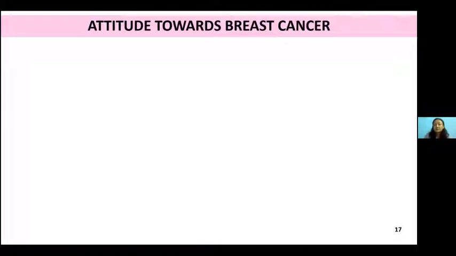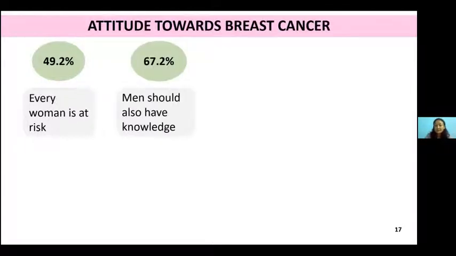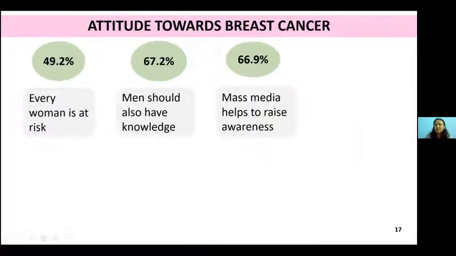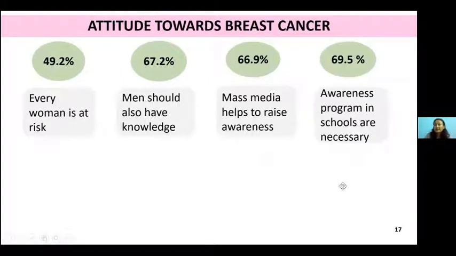Then, I have listed some of the positive attitudes and some of the negative attitudes of the respondents towards breast cancer. So first, I would like to show some of the positive attitudes of the respondents. That is, 49.2% of the respondents thought that every woman is at risk of breast cancer, and 67.2% of respondents feel that men should also have equal knowledge about breast cancer, and also 66.9% of the respondents thought that mass media helps to raise awareness, and 69.5% of the respondents feel that awareness programs in schools are necessary. So these are the positive attitudes.